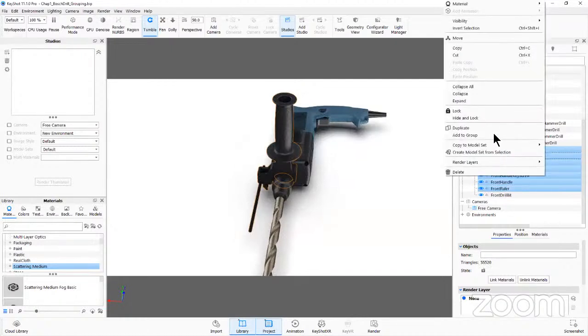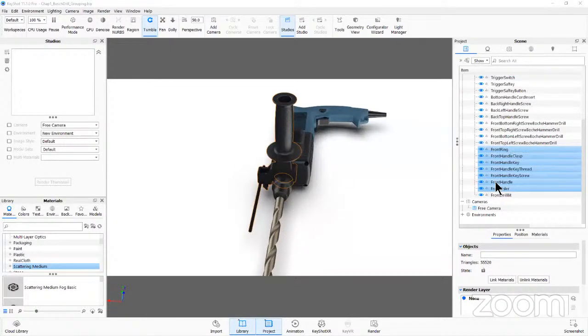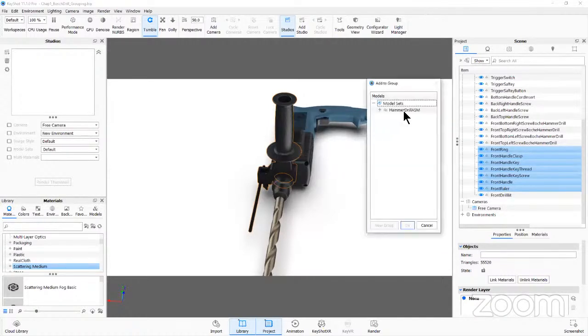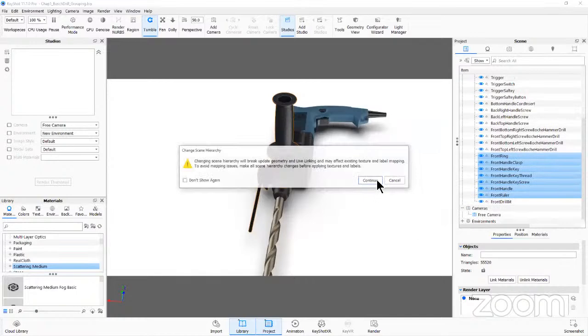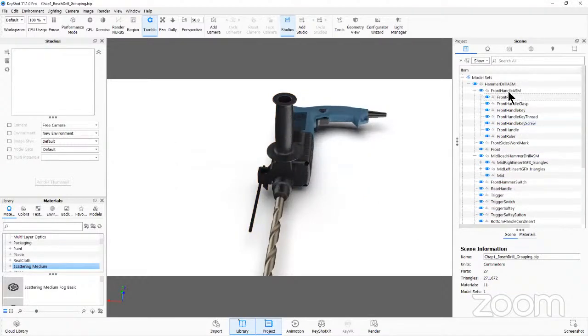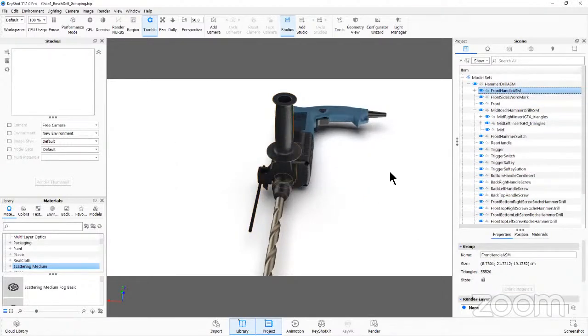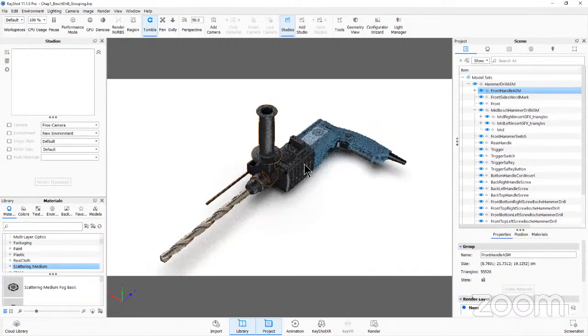The way that I'll go in is I'll select those, and then I will add the models to their own group, like so. And I will call this front handle and then ASM. Okay, we'll continue. And here you can see that we've got that in its own group.